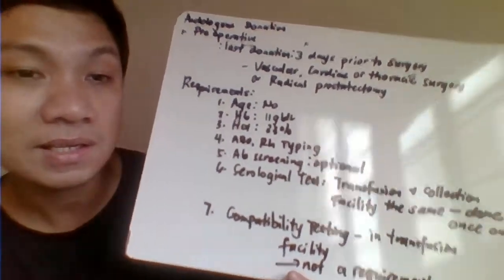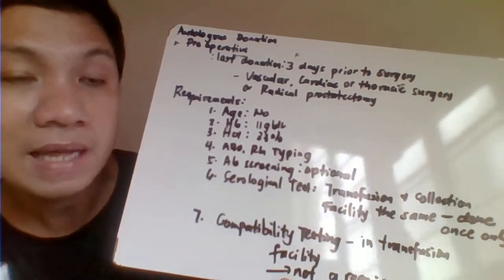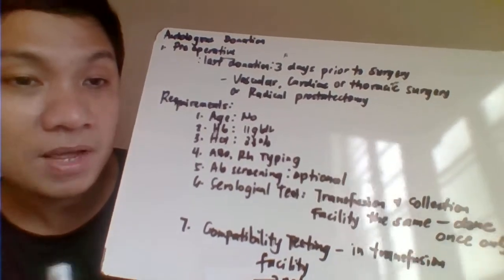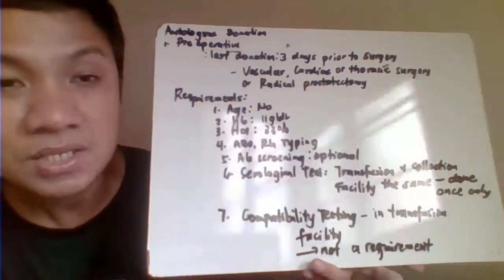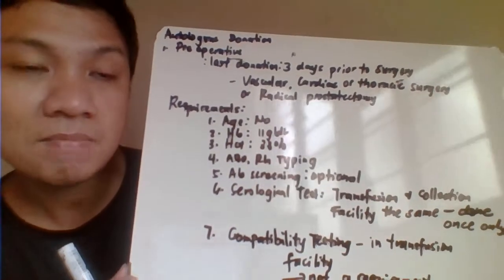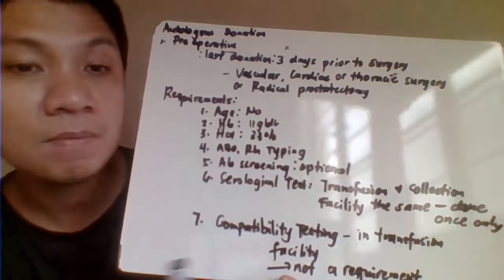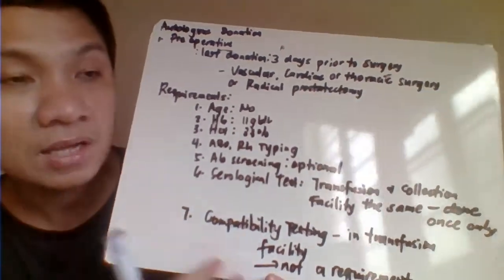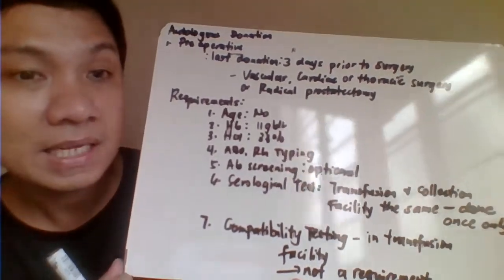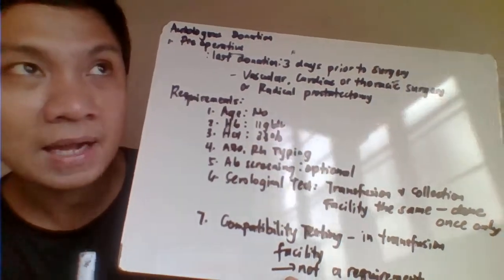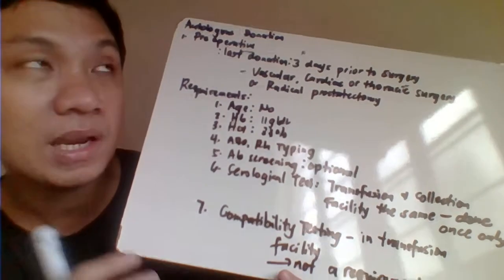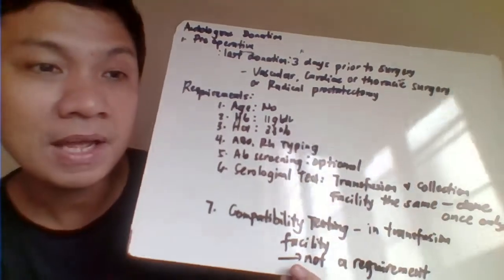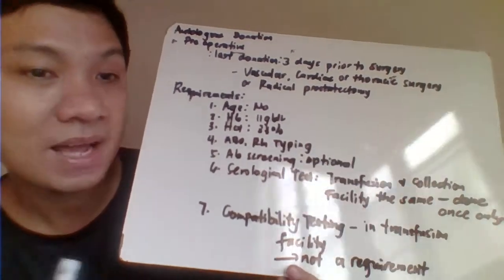With that, since nakaschedule naman siya, the patient will still have the time to donate blood prior to the surgical operation. Okay, the last donation here na pwedeng i-allow natin mag-donate ng blood ang patient natin prior to the surgical operation should be 3 days. Hindi siya pwedeng kinabukasan na or 1 day or 2 days prior to surgical operation. Hindi pwede, dapat 3 days. Yan ang pinaka-earliest time natin.